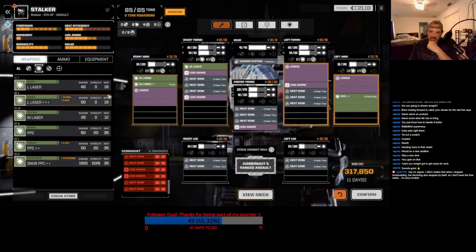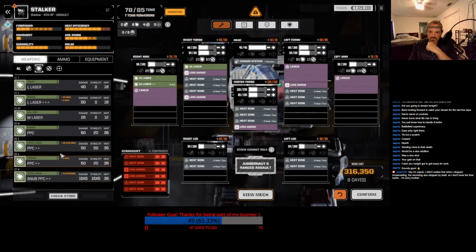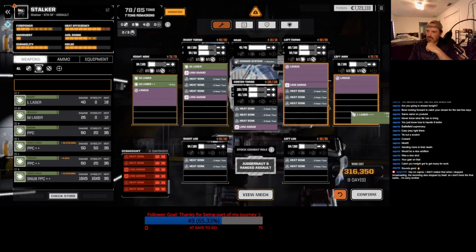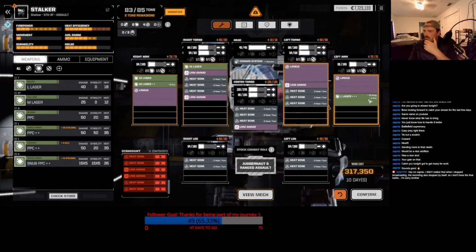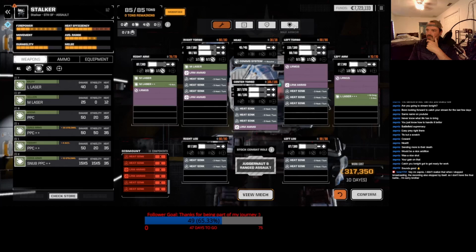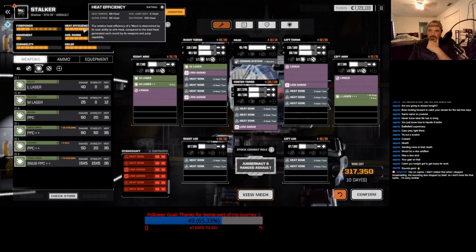This heat right here on the right side, this is how much it accumulates. So I'll do that right there because it does as much damage as a PPC would do, but without the stability. But then I can get a little bit more armor. So that looks good there. Heat sinking, 69 heat, 96 alpha strike.